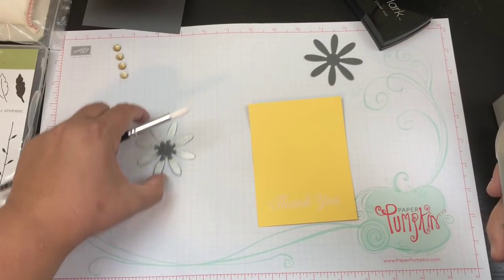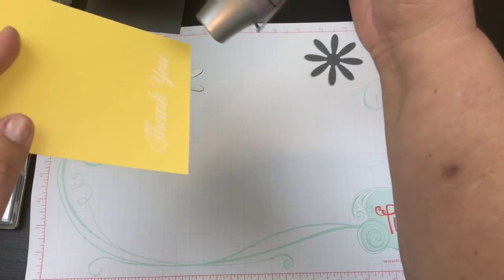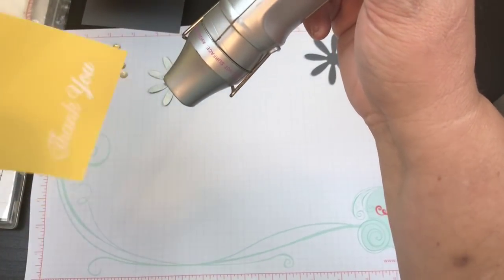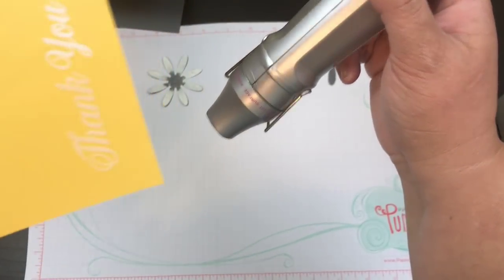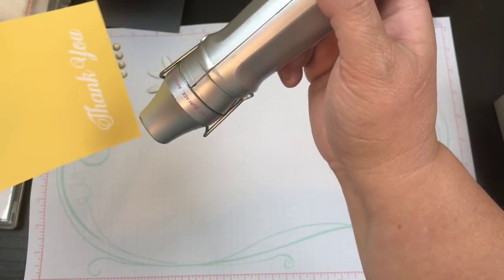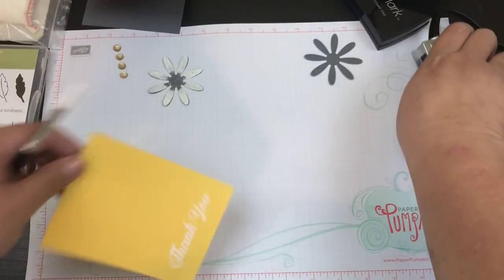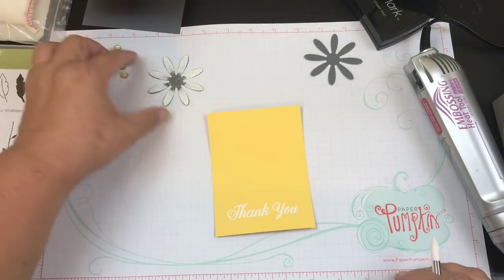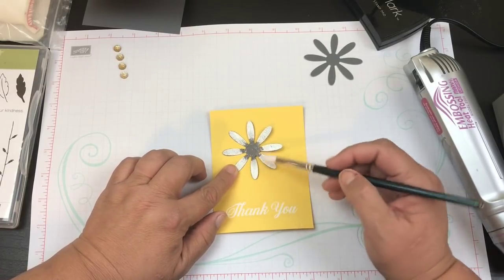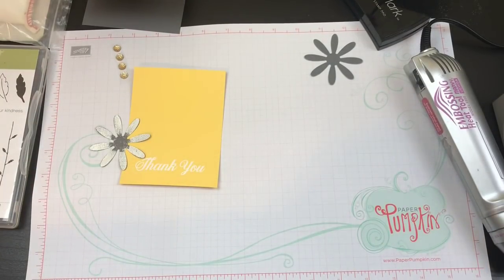There we go. And then I'll show you here up a little bit closer so you can see it turn colors. Hoping you can see that. See how half of it is done and the other half is not yet. And there you go. So we've got that, and now this is all dry. So if I went to try and get some of this off, none of it's going to be coming off here. It's all good.